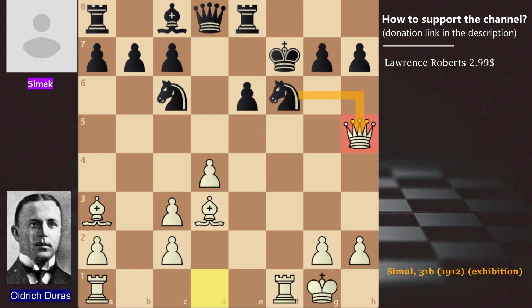Firstly, if you decide to go and play g6, then the game continues with queen picking up on h7, and this is a checkmate.